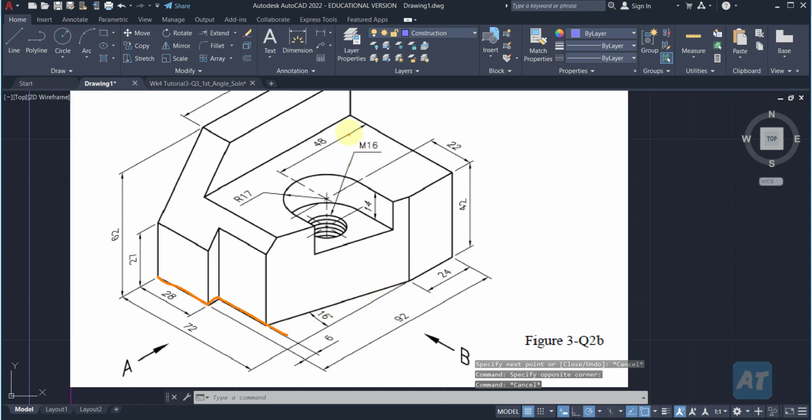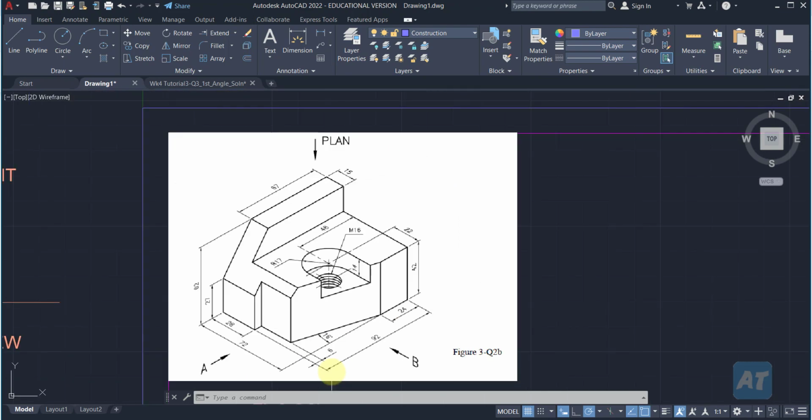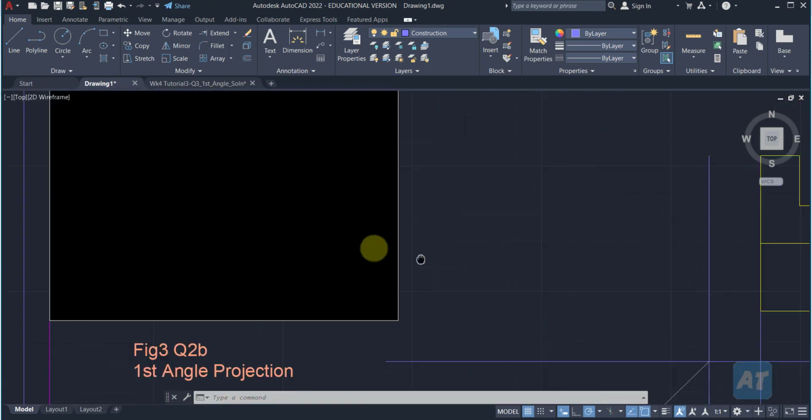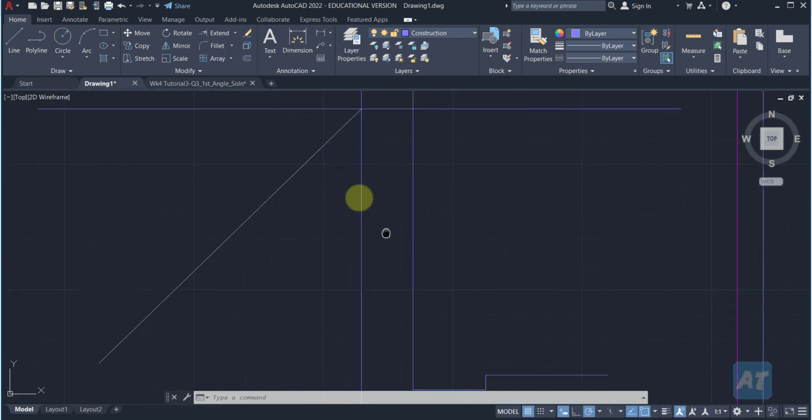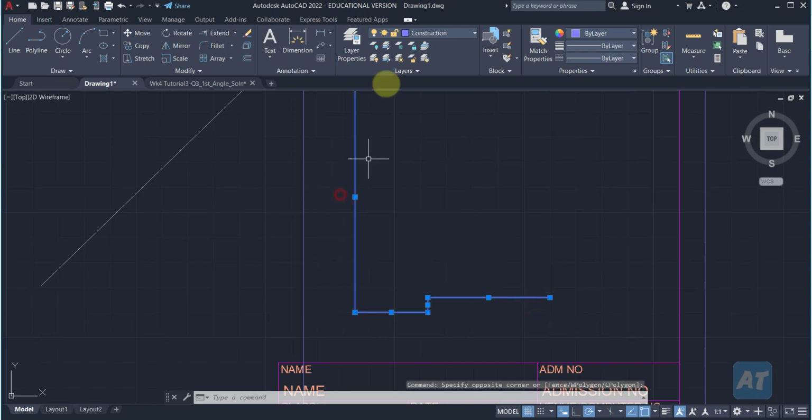I need to do it from the other side. I need to draw this line first, then followed by this 16 degrees line. So let me draw from the other side. The first thing first, I need to change this to outline.